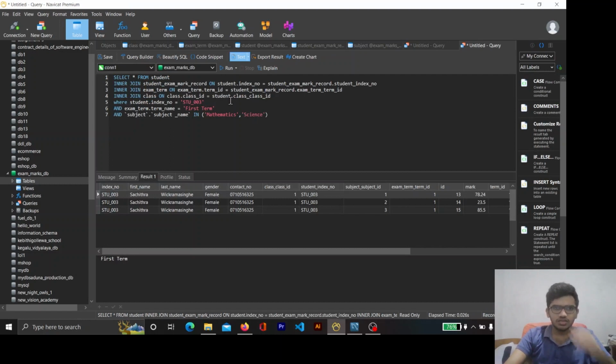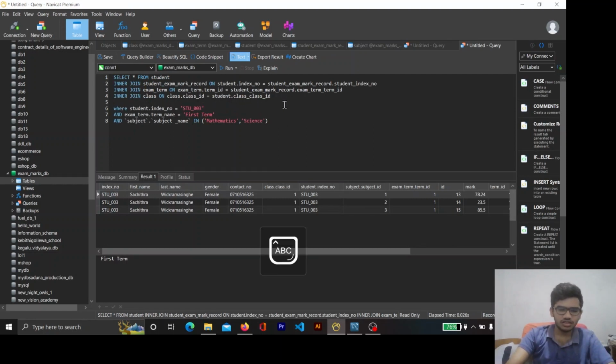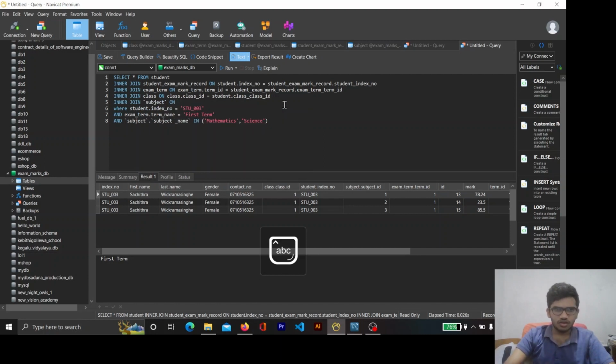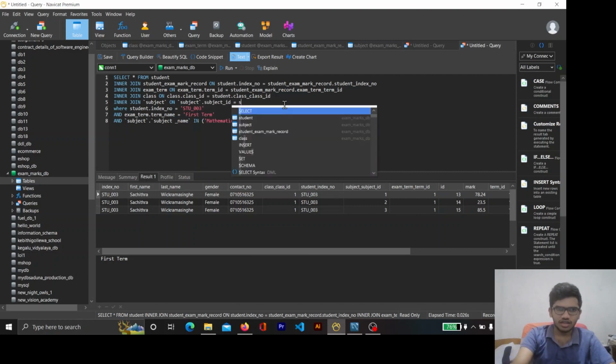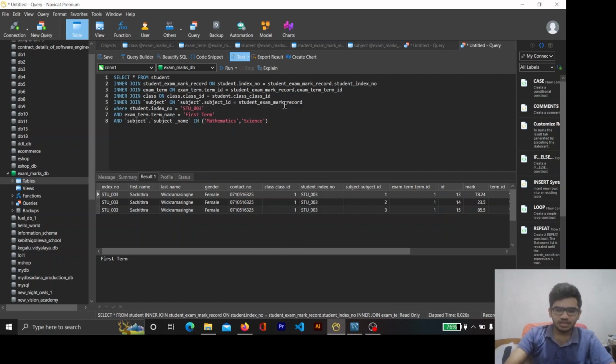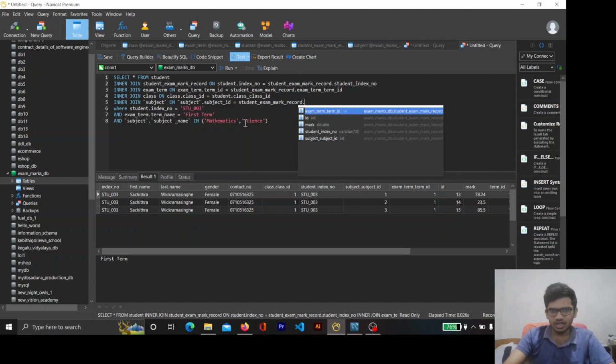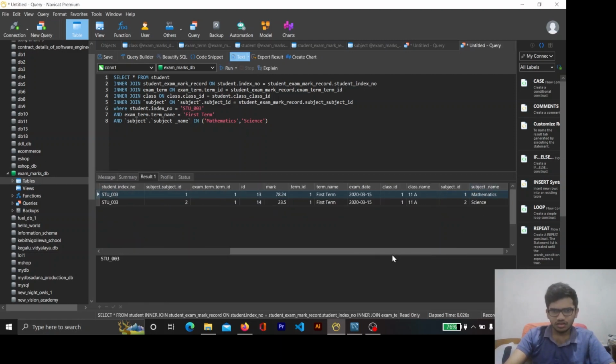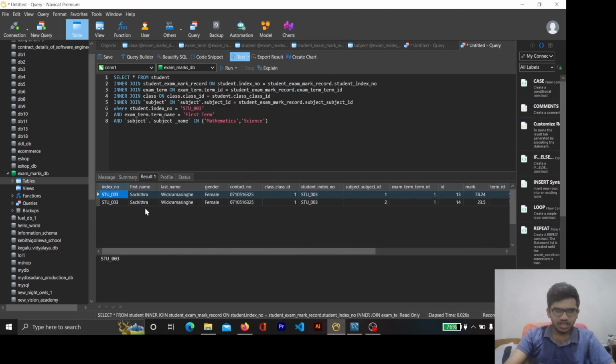This query won't work because we haven't joined the subject table, so we have to quickly join the subject table also. On the subject table, the primary key is subject id, and the foreign key located within the student exam mark record is subject_id. So yeah, to get the marks, you get only the marks of mathematics and science subjects of Sajitra Vikram Singh in first term.